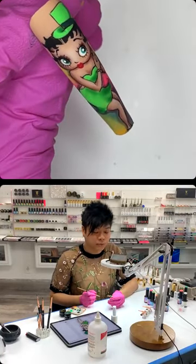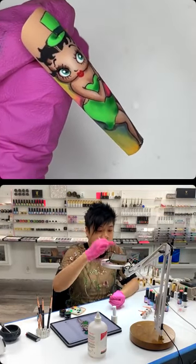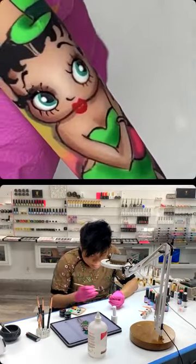Okay. So that is her lips. Now, she needs to smile. So zoom in.